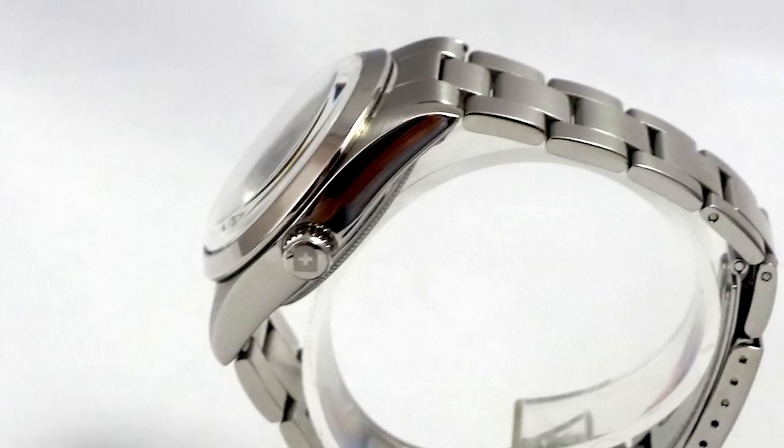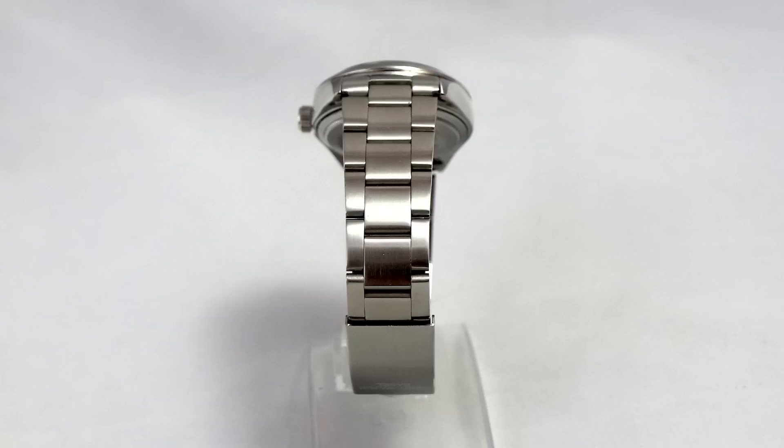Some people complain about the case dimensions: 36mm in diameter but 14mm in height, which is pretty high compared to the other two watches. Personally, I don't have much of a problem with that — in a way I like it, because 36 by 14 gives the watch this gem-like look, like a little piece of metal on the wrist. It was really enjoyable to wear the Super Precision in the studio, and I was really close to pulling the trigger on buying one.